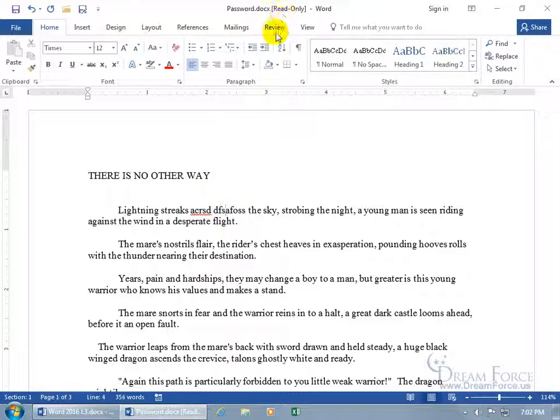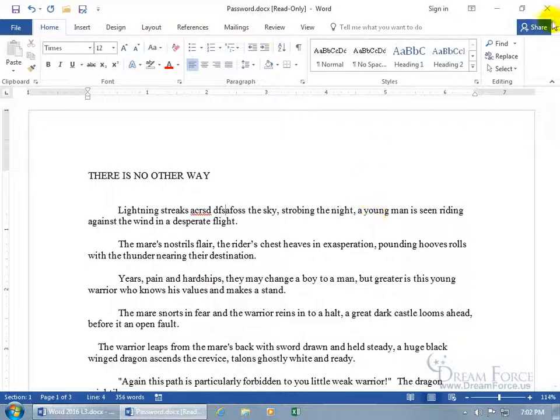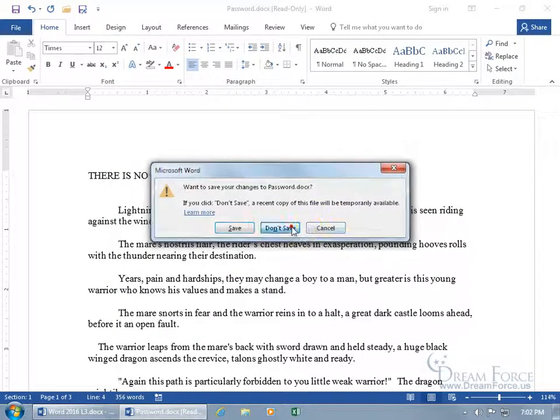mode. Although you can make changes in it, if you try to save it, it forces a save as, so it protects the original document. So you can't overwrite the original, it's password protected. So I have to go, oh rats. So we can go ahead and close out of that, not save it.